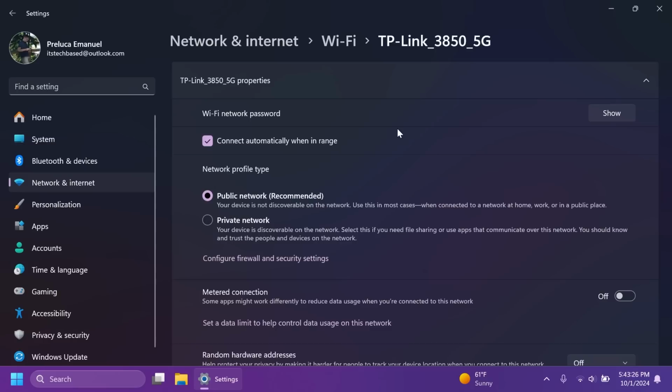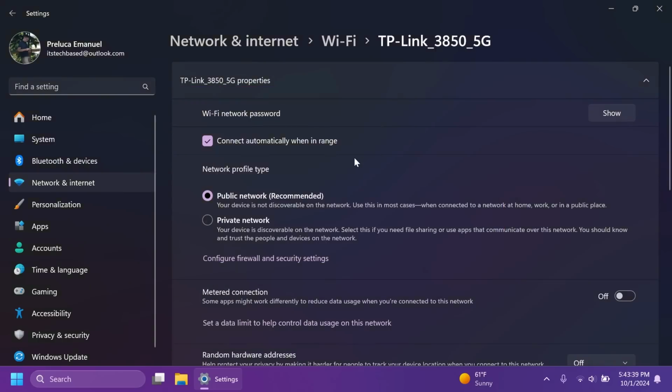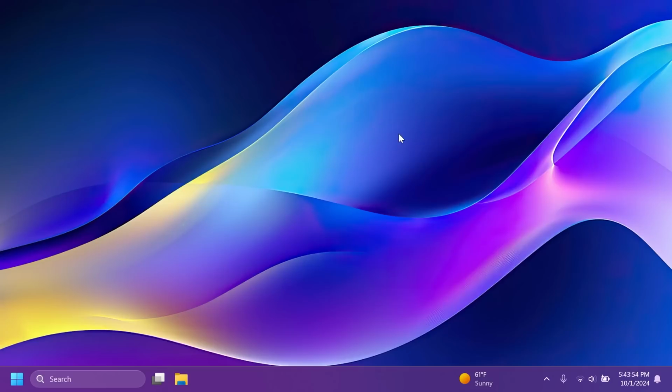Basically, we can share our Wi-Fi password to another device via a QR code. We have this new section here in the Wi-Fi connection properties, Wi-Fi network password, which we can show, and you can see the password and also the QR code to easily connect to another Wi-Fi, and also improve security for Wi-Fi connections. We're also getting account management notifications in Microsoft Teams, and a new AI function called Voice Clarity, which was initially exclusive to Surface devices, but is now available to more devices.